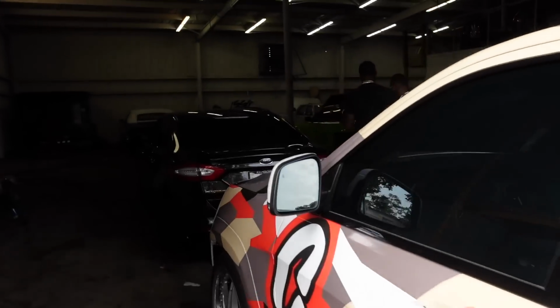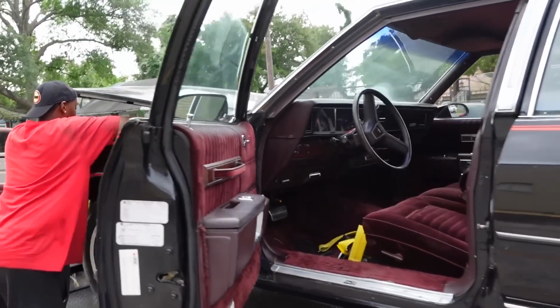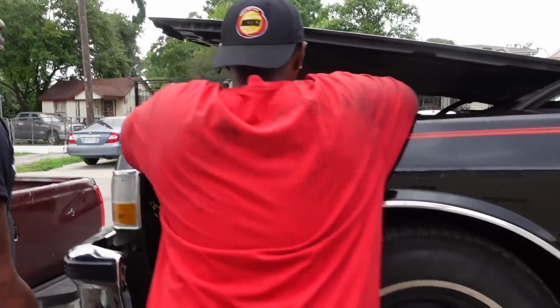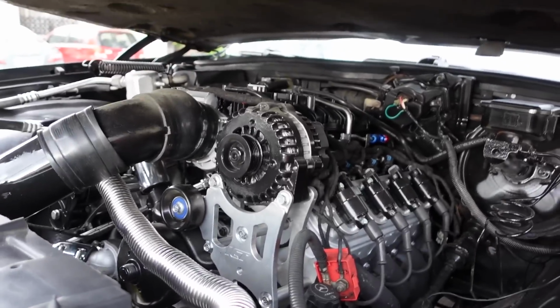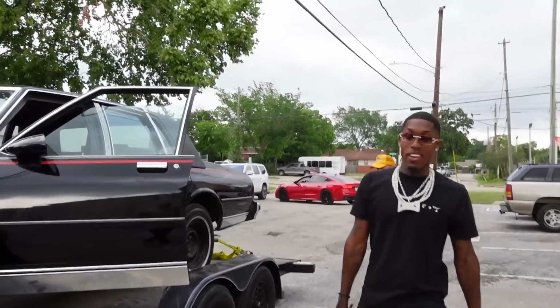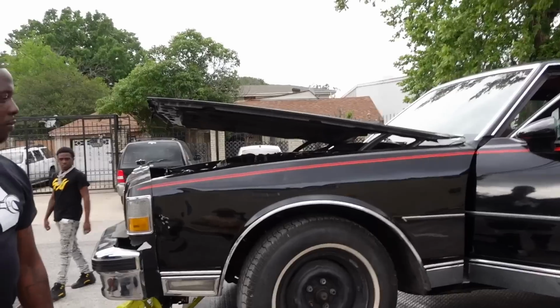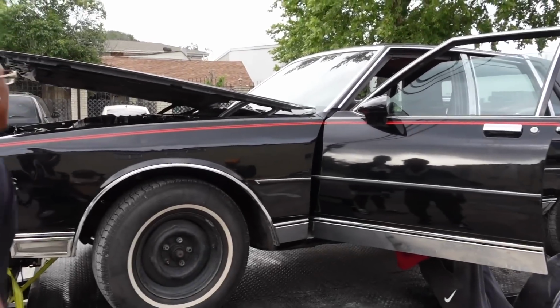Big Trackhawk, Jeeps back to back. It is a movie, man. I mean, he got the old school. Got pipe on that song. Okay, got some turn down, you got LS up in there? Let me see. LS. Boom, okay. Big Daddy? Yeah, I should put some turn down on this. That's why I was trying to call him and answer the phone. Come on, man. You ain't got to miss out. Let's hear what we got, man.